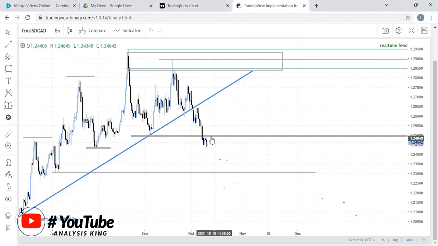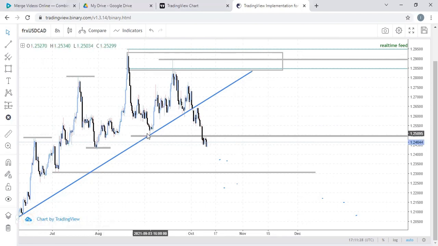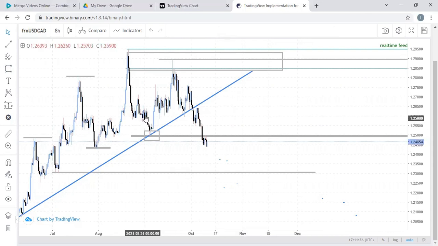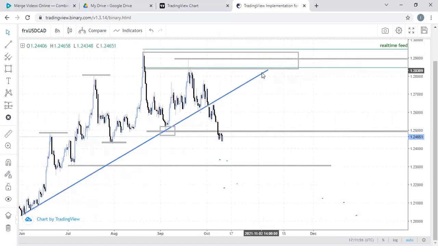Now they've taken that back. They've taken this protective low, right? This protective low, they were in this region because they knew that the retail traders' stop losses are here. So they came back to take out the retail trader stop losses, and they took out the protective low. Now they've created another high. This high, we have the market makers' orders around this region. Why? Because it is the higher time frame high, right?